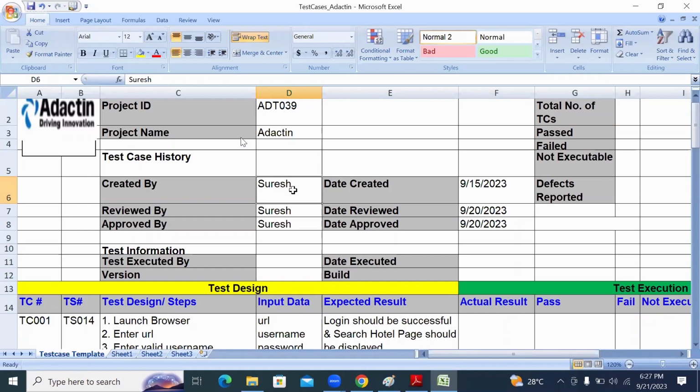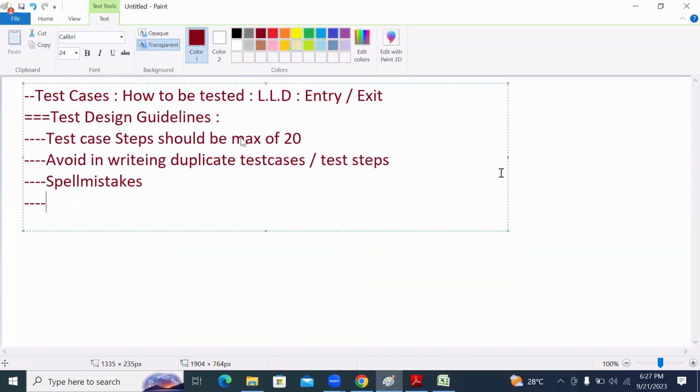Because of that, to avoid all these issues, what needs to be done? When you write the test cases, that particular test case should be easy and understandable.